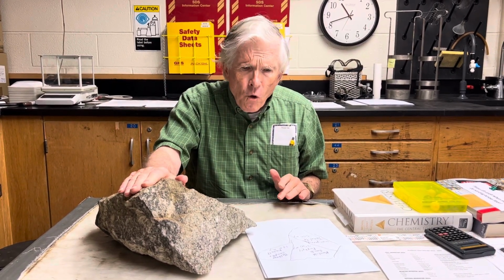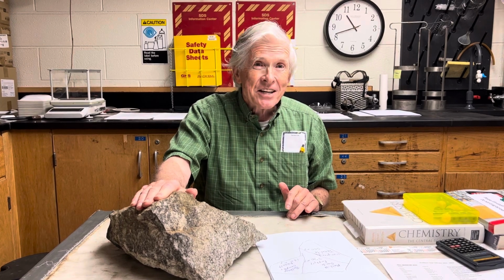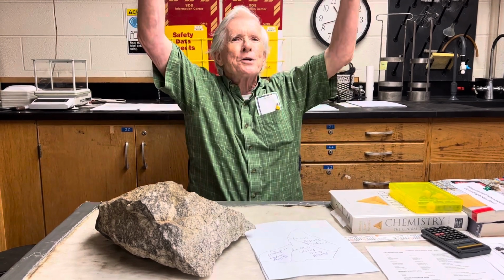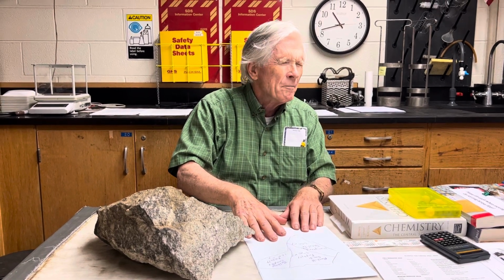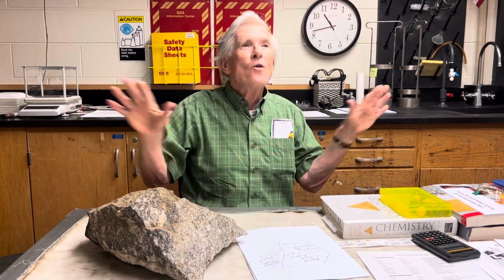When this erupted before, we estimate that the entirety of New Hampshire and neighboring states was probably covered by this basalt, by igneous rock, basalt and other igneous rocks. However, we don't get to see almost any of it at all because, as I said, the top few miles of the crust has been eroded away, and that includes everything that was erupted onto the surface. The only place that you can see those rocks is in the crater itself, because when the magma chamber was emptied, the top collapsed into the magma chamber, and that actually preserved some of the lavas that came back out. And so that's the only little bit that we get to see.